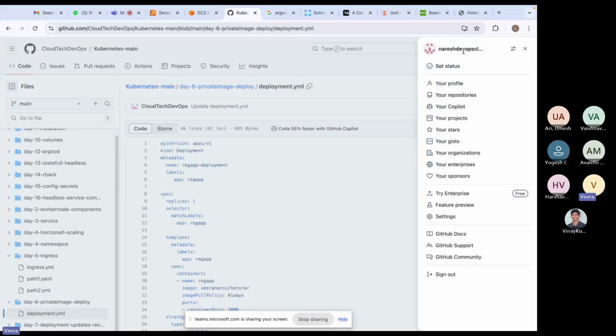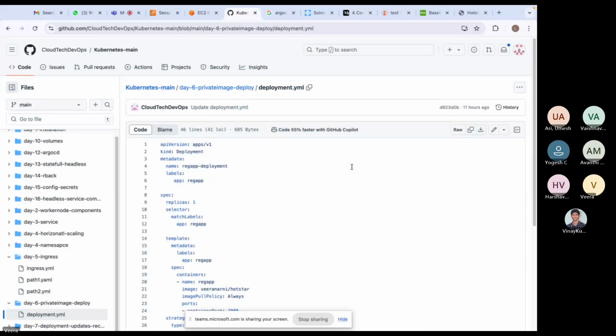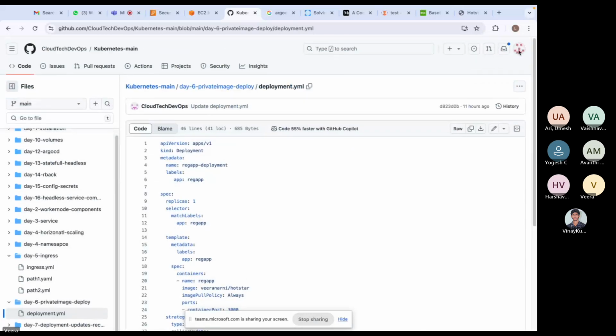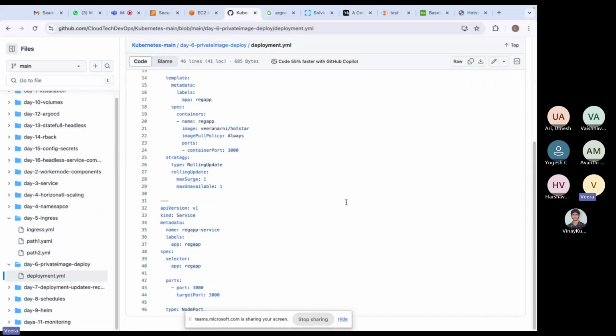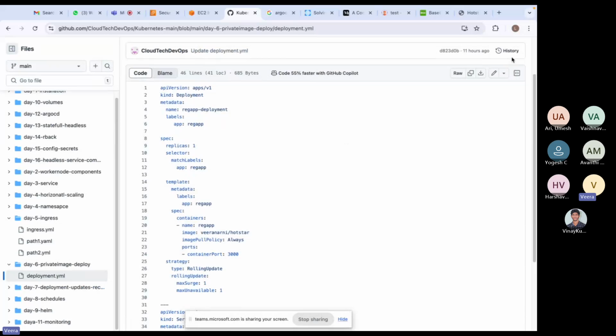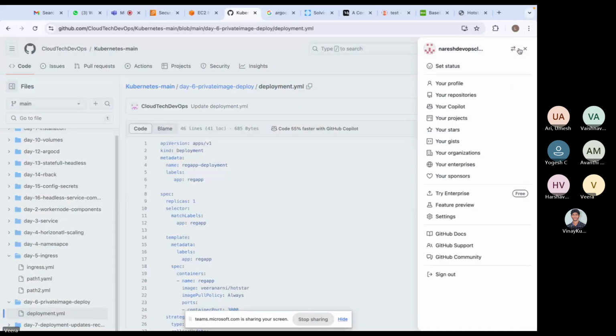Sorry, this is actually a different one. Anyway, you can try it at your end. I'm unable to modify this. The reason is I have logged in with a different user. Naresh DevOps Cloud is a different account actually.